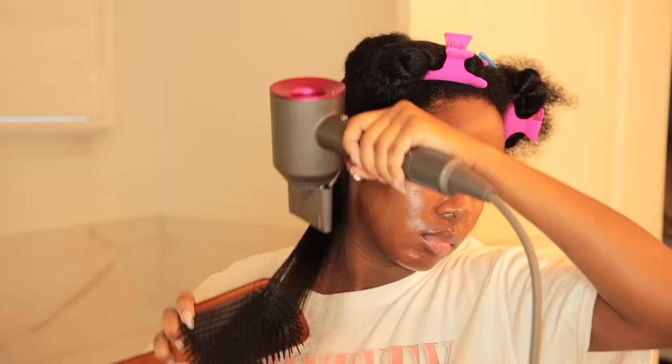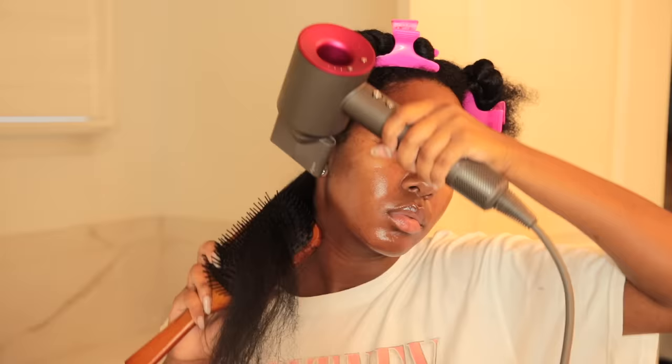So I'm gonna be going in with my blow dryer and pretty much chasing it with the paddle brush, going in a downward motion. So you wanna go in downward motions. And this paddle brush does a really good job at keeping my hair in one section. It doesn't go all over the place. I really love a paddle brush to blow dry.